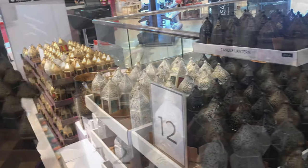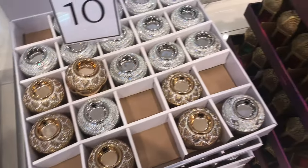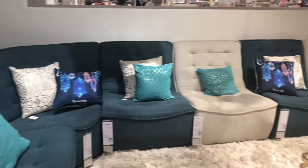Shopping malls and other outlets would be completely decorated with Ramadan decor items, and it's always lovely to watch these arrangements, be it any festival.